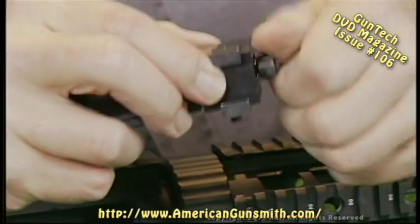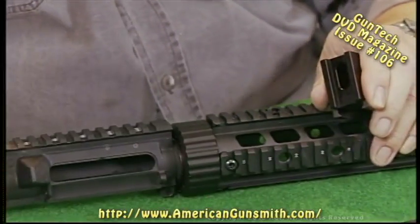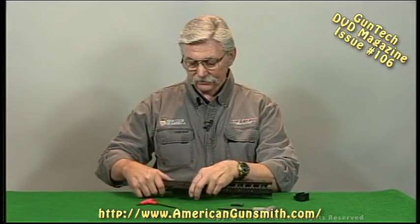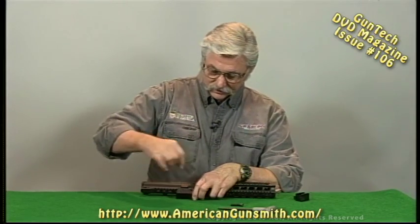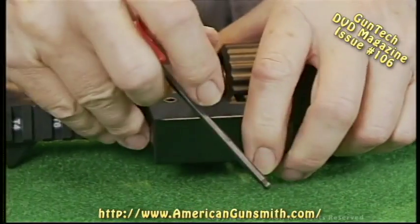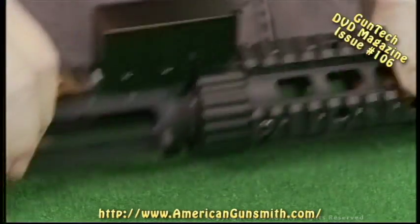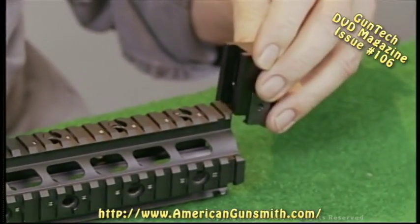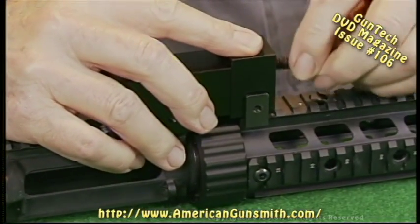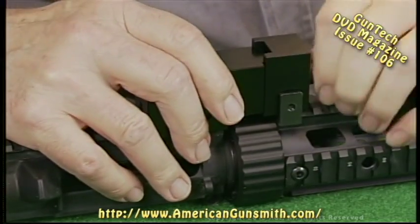So let me show you how this works here. I'm going to do it a little bit differently than normally I would do it so that I can show it to you on an assembled receiver. But the rear part goes in here, and if we roll this over here, you can see the screws that you can tighten it with, and I'll slide that up. All right. And now we'll go ahead and we'll slide the front piece on here. Put the screw in here.